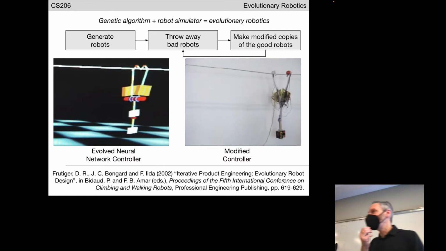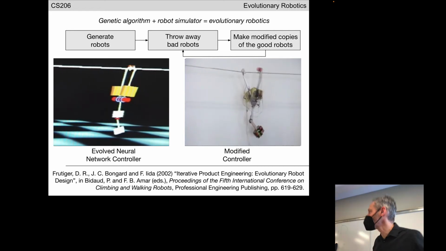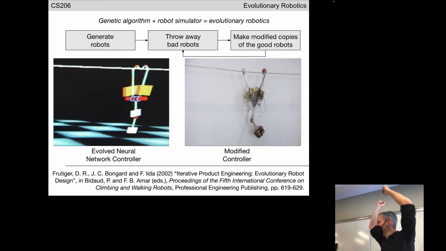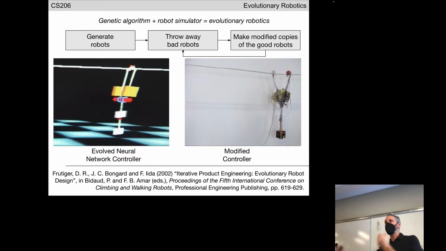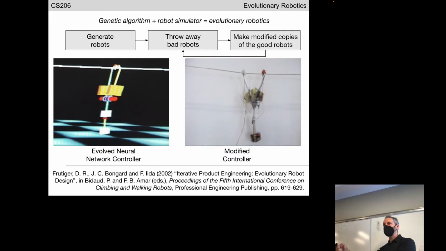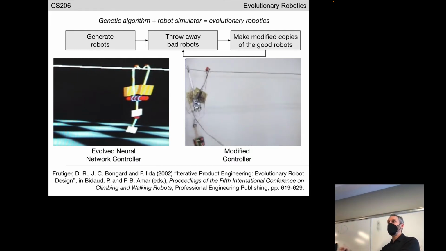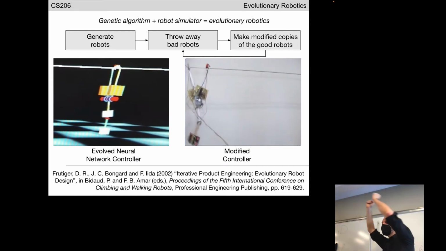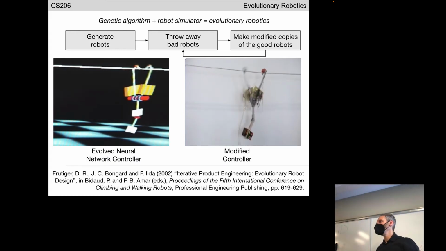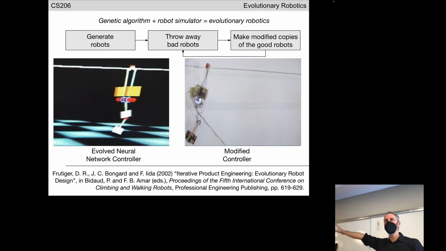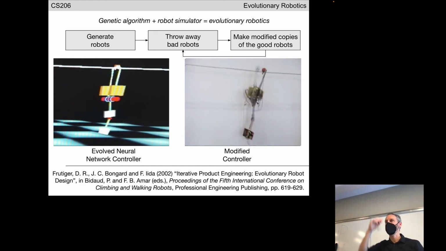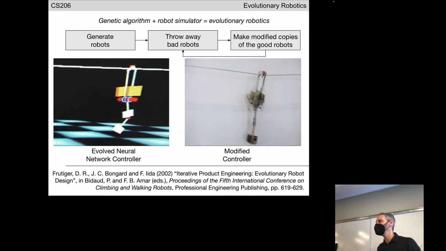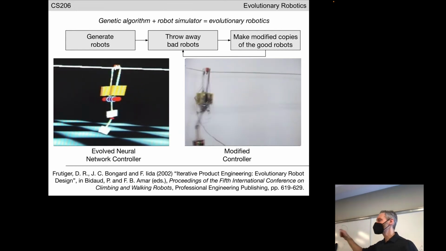What you would have seen in the video on the left, and I think you can kind of see the picture a little bit, is a robot that has 2 vertical arms, and it's holding on to a beam. And hanging underneath the robot are 2 bricks, and those bricks are simulated batteries that are pretty heavy. This robot was evolved to do brachiation, which is to move hand over hand along a beam. Gibbons and other primates are very good at brachiation, swinging from tree branch to tree branch. This particular primate species that's here today, we're not very good at it. You can train and get a little bit better. It's a tricky thing to do.